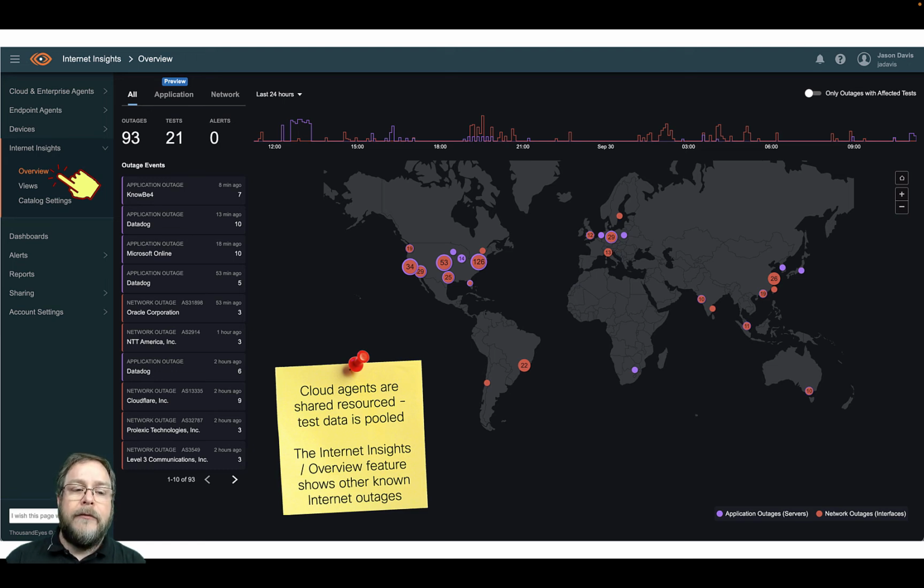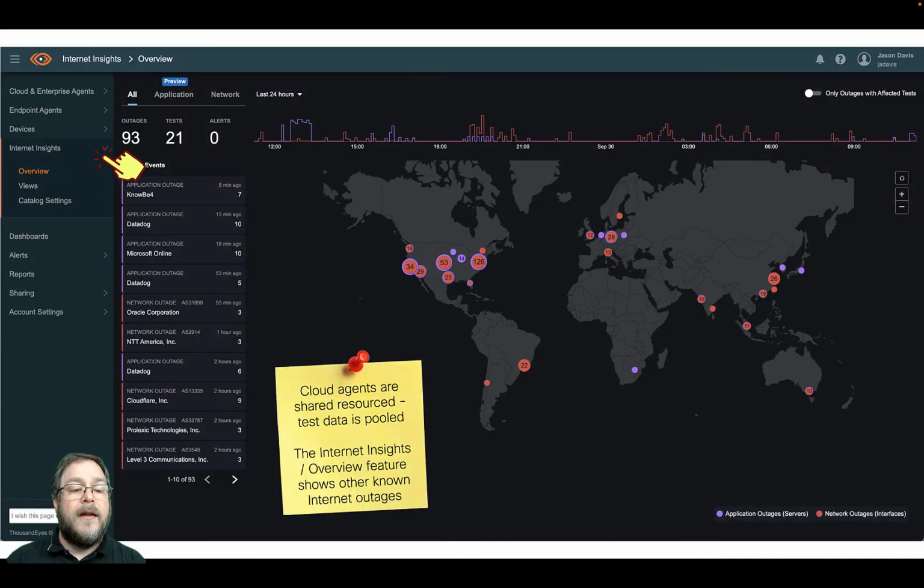And the cumulative information that is gathered from this allows us to see insights as to broad application and internet outages. So what we're seeing now is freely available open information about all of the collected ThousandEyes agent information, distilling it down to application and network outages.